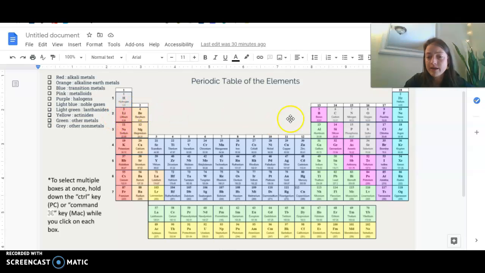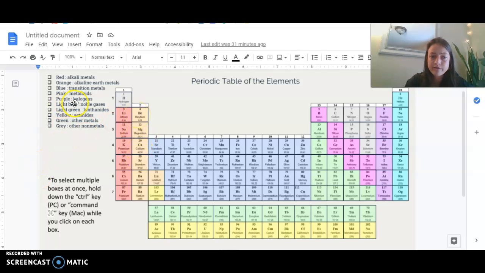If you're asked for an atomic number, you're going to look kind of on either the top of each of our squares or on the upper left of each of your squares, and that's going to tell you the atomic number. So for instance, our atomic number of zinc right here is going to be 30. So we can see that 30 right there.